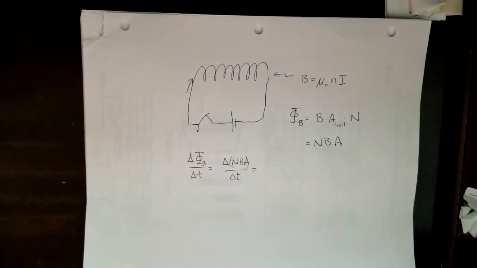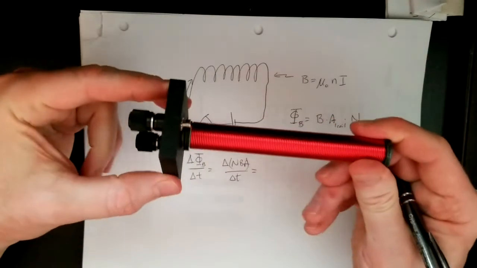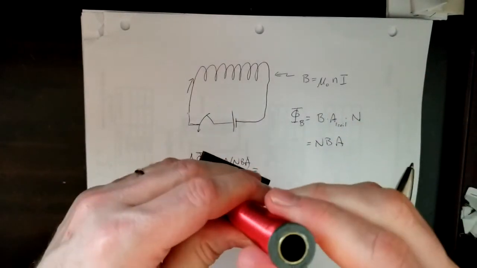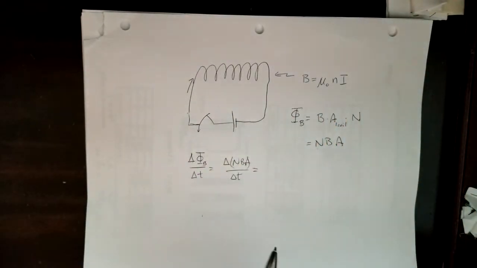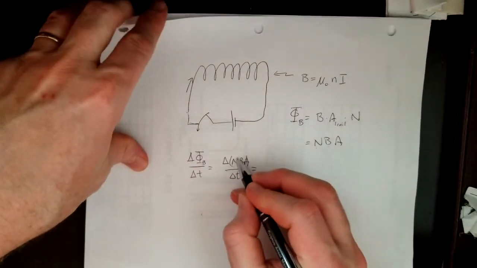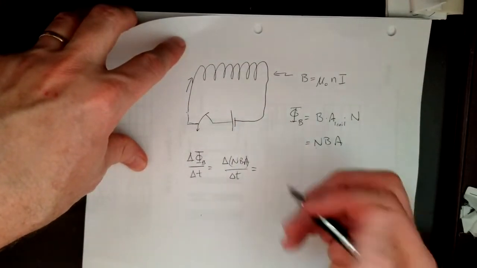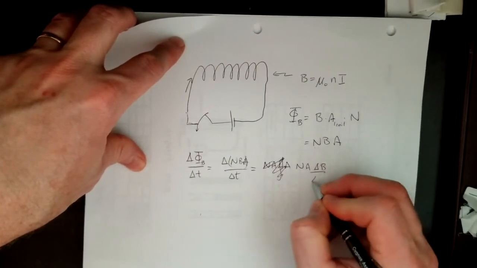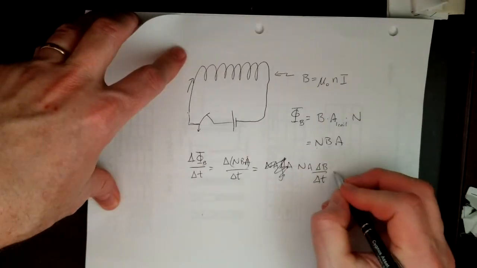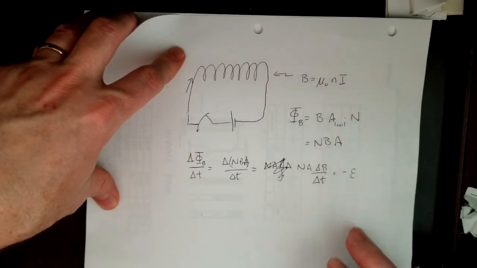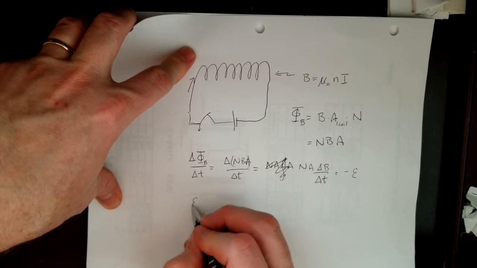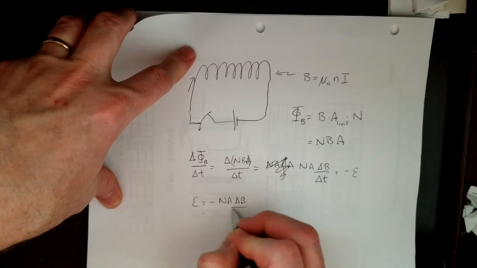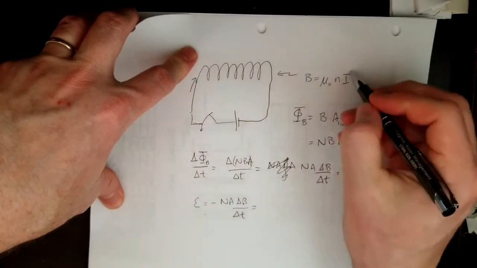Now on a solenoid, that area is not going to change. I can squeeze it and you're not noticing a lot of deformation, and it could be just that I'm weak, but this area is going to be close enough to constant. So area is constant. The number of coils is constant because I'm not damaging it. So N and A come out front, and I'm left with the change in the magnetic field over the change in time. And that is going to be equal to the negative of the voltage. So let's put the negative sign on the usual side. So it's negative N A change in B over change in time. B, that's the magnetic field there.